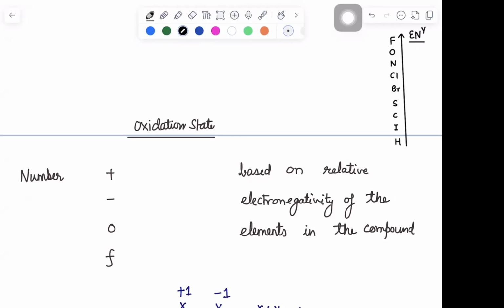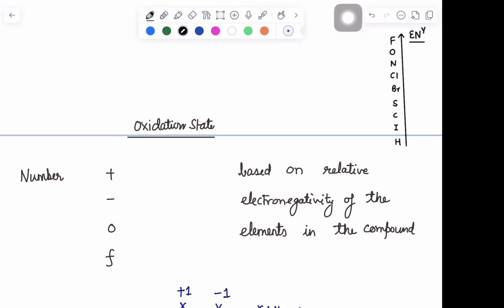Who is on top? Fluorine. That means if you bring anything with fluorine, fluorine will pull. Bring oxygen, it will pull everything except fluorine. Nitrogen will pull every electron cloud except fluorine's and oxygen's. Chlorine can pull others except these three. Bromine can pull others except the first four. Like that, this is the sequence. Is it fine? Any difficulty in this part?